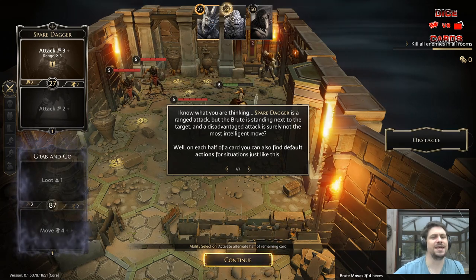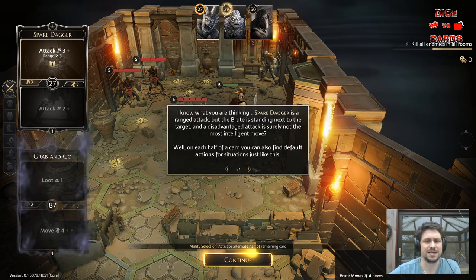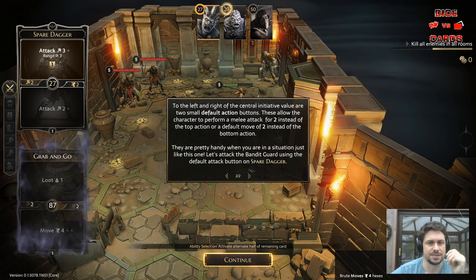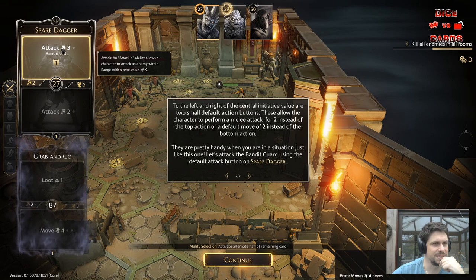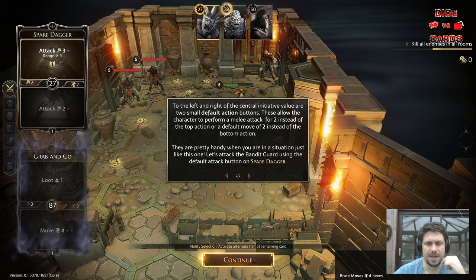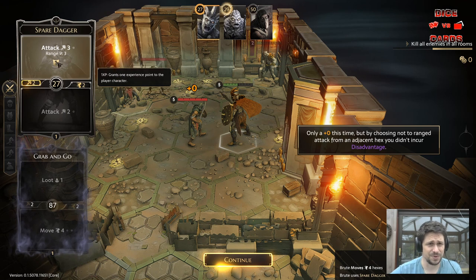I know what you're thinking, spear dagger is a ranged attack. Oh, I wasn't thinking that. But the brute is standing next to the target and a disadvantage attack is surely not the most intelligent move. But you've got default actions for situations like this. Instead of doing this, you can attack 2, where the symbol should be clearer that this is ranged, or move 2. We're going to attack 2 in melee. Just to differentiate. I know if it's got range, it means it's ranged, sorry. But, yes.